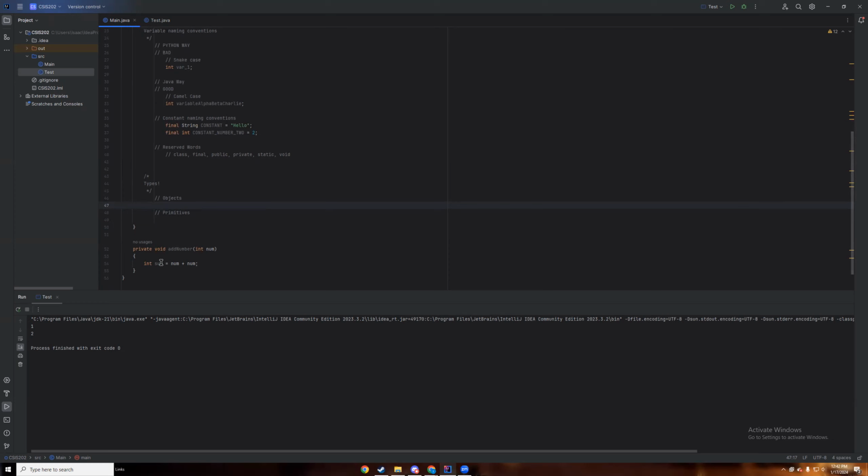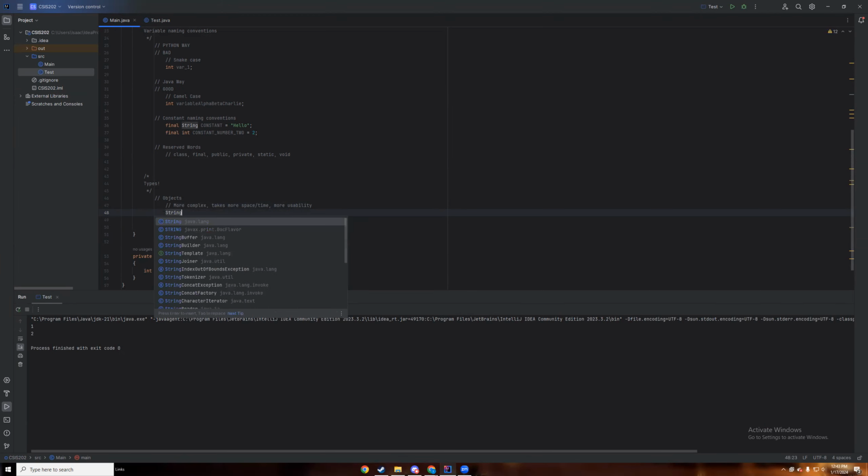So it's going to be a little bit more complex, takes more space, time, but it has more, let's call it usability. Because it's more complex, there's a lot more that you can do with objects, right?